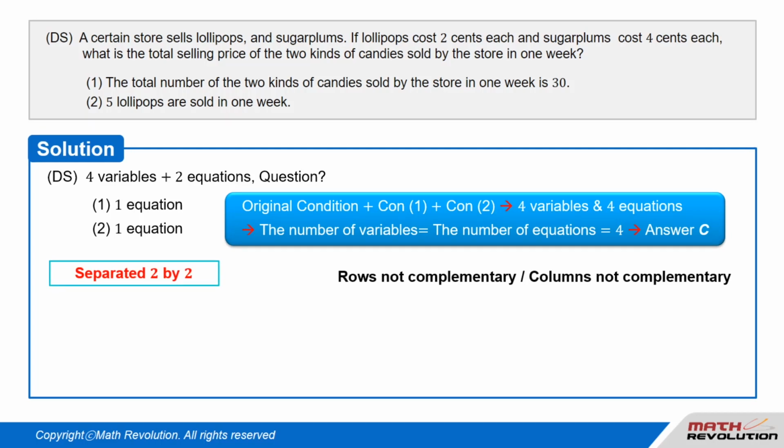This is a 2 by 2 table. This type of table has sets of columns and rows that are not complementary. So we put different products in the columns and quantity and prices in the rows. This type of question is often seen on the GMAT. By the time we are finished, you will be an expert on this type of question, so you should remember this 2 by 2 question.